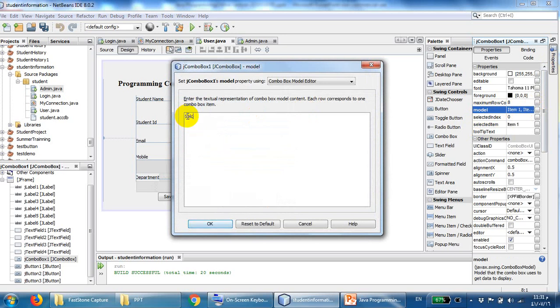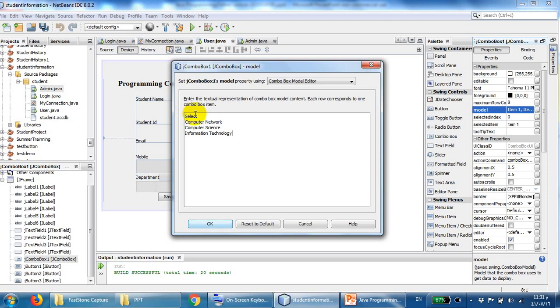First say select, this is the index 0 value, then computer network department, then computer science department, and information technology department.